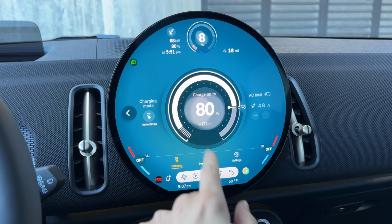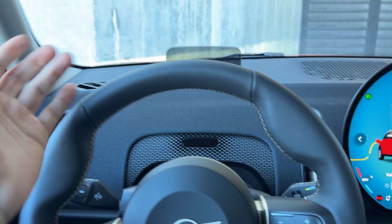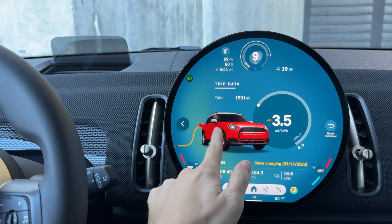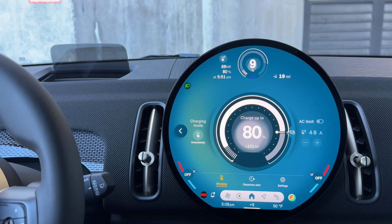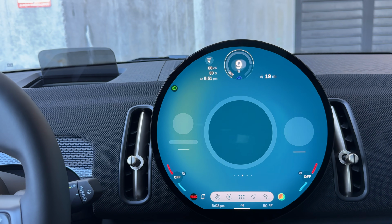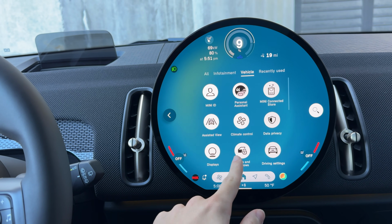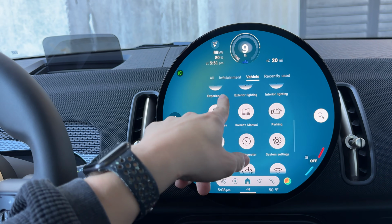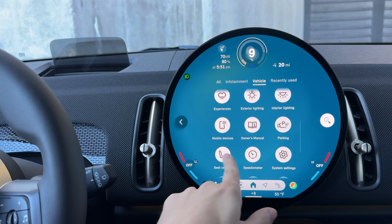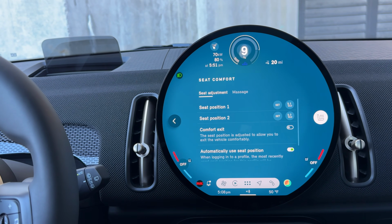I'm not sure why it's not showing us in here, but I have this nice little charging animation here, and we don't really have any other screens to show us stuff, so this is pretty cool, what we're getting inside of the vehicle here, which I quite like. And I like that Mini is showing us some actual charging data as well. That is pretty cool to see. You can also adjust your charge target if you do need to, and then of course just mess around with the infotainment system. There's so much stuff to mess around and edit here. You can even download some games, I believe, from the Mini Connected store if you want to play those while charging as well. So lots of fun things in here. You have drive recorders, interior cameras you can have, and even your seats have a massaging function for the front driver as well. So that is definitely a nice comfort feature while charging.